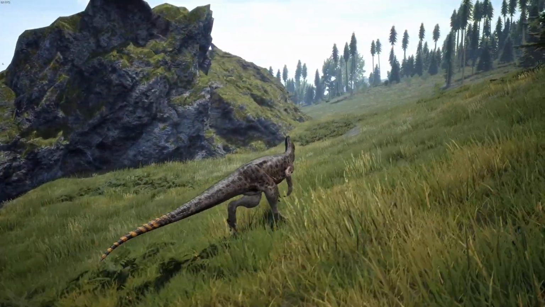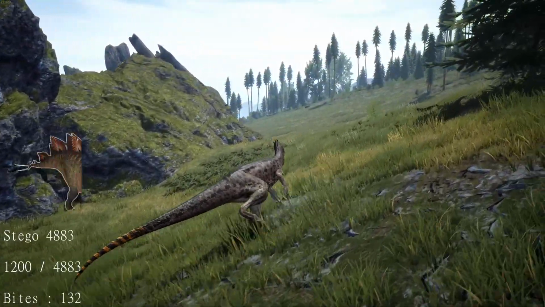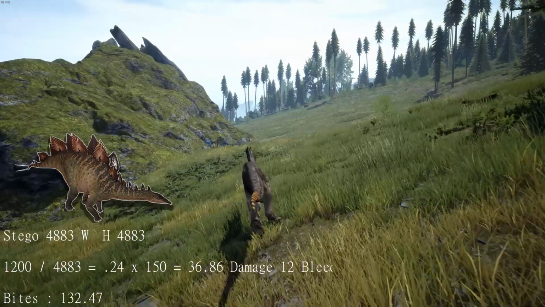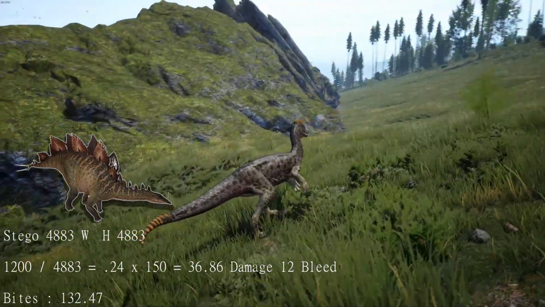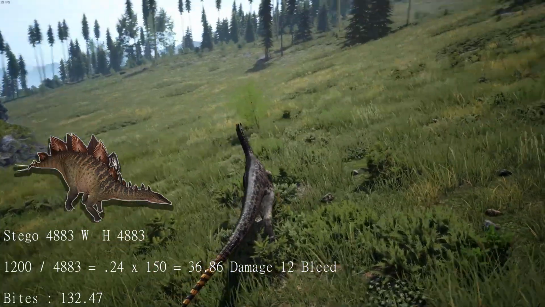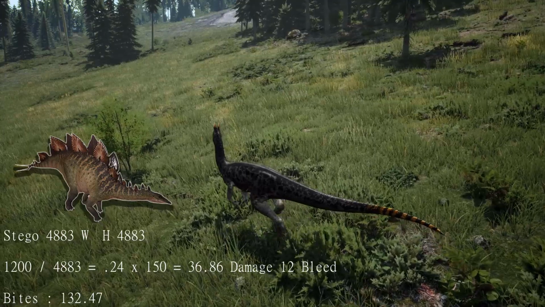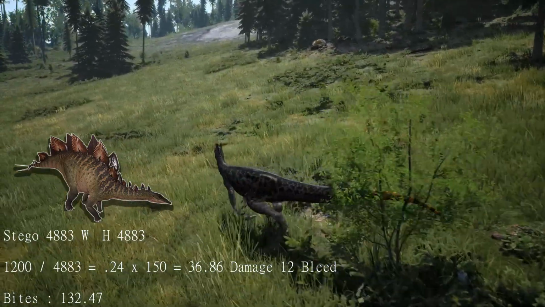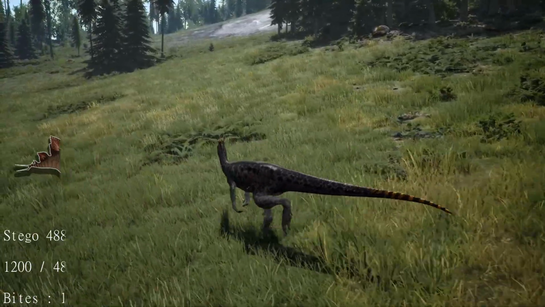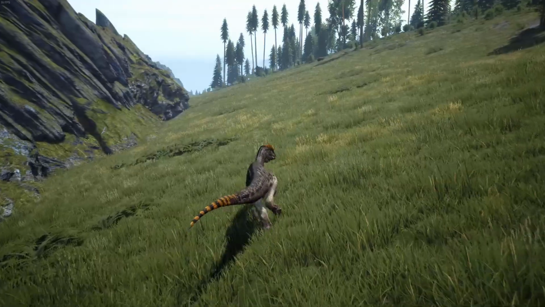So following after the Therizino, we got a Stego with its 4883 weight and health. We only get a 0.24 multiplier. So we're only dishing out 36.86 damage and 12 bleed. See, the bleed's just going down little by little. But 12 bleed's still a lot for a Stego, but I don't know.